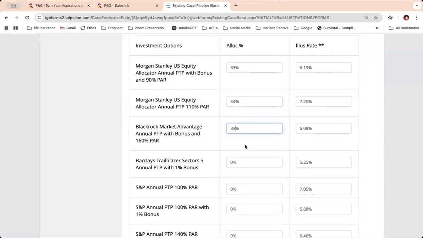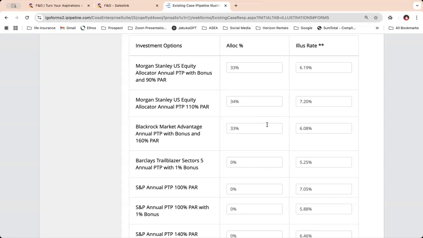All right. So it always has to total 100, and you have to remember these segments that you're choosing here. Once you get to the application, there is a place where you have to choose, and they are written a little bit differently, but exactly what you chose here has to match on the application. So in most cases, I tell people that you can get a snapshot of this and save it in your phone, just in case you're confused when you go to the application. You can refer back to the snapshot and make sure that you indicate exactly the same indexes.